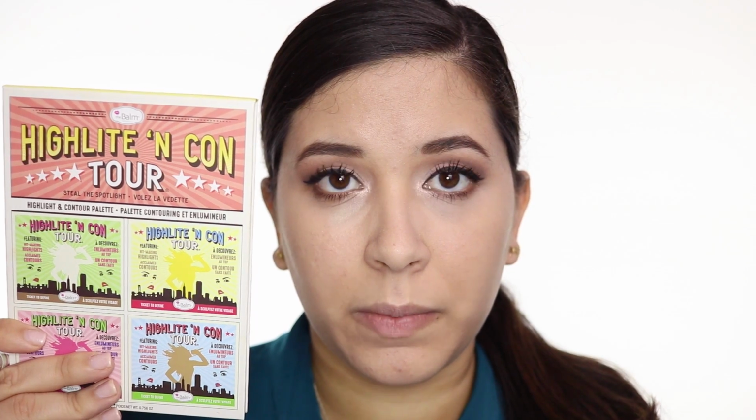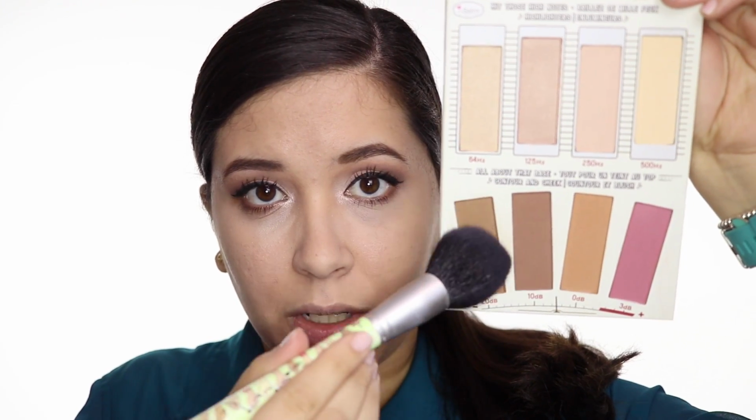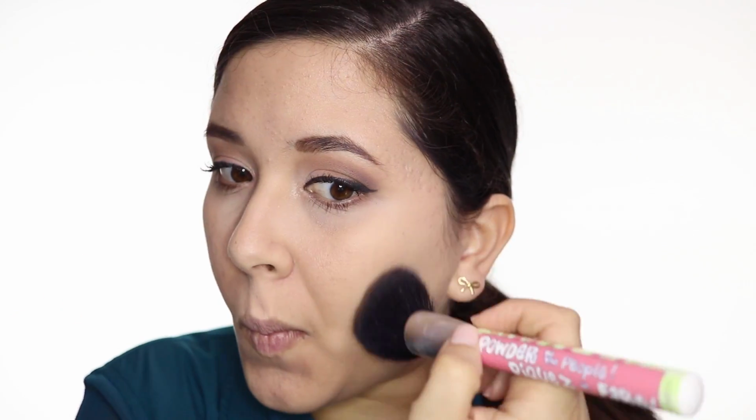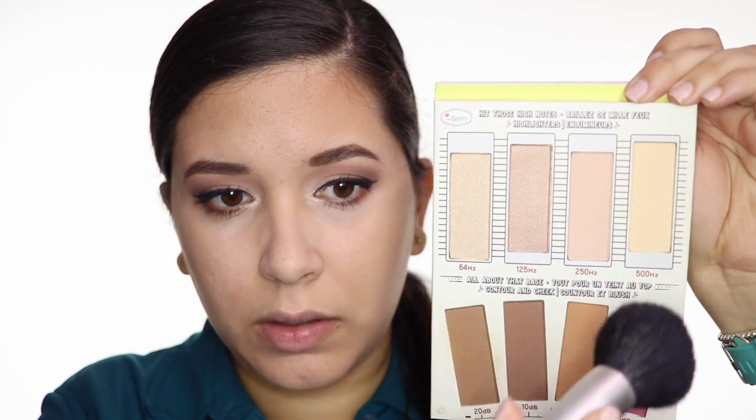I'm gonna apply the Balm's Highlight and Contour palette to my face, and I'm using the Powder to the People powder brush. I'm gonna take this contour color first. I'm just gonna lightly contour my face. I'm gonna use the darker contour color to go on my jawline. Then I'm gonna take this matte highlight color and apply it on my highlight areas. Well, really my forehead and my chin and these kind of areas.